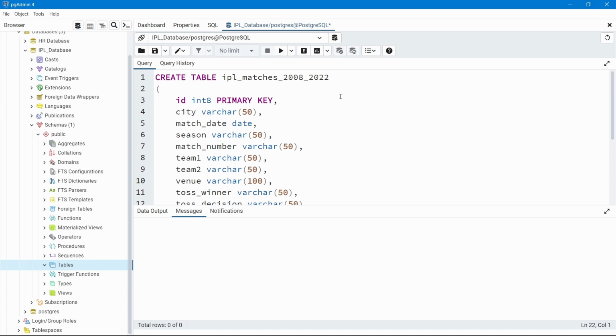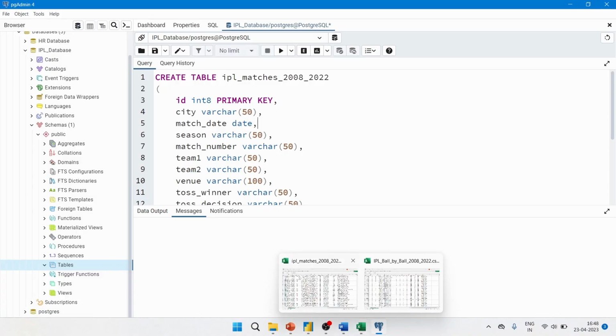So I will help you understand this query. First, the syntax is CREATE TABLE. This is used to create a table in our database. Then this is the name of the table, whatever name we want to give our table. Then you can see we have opened parentheses, and here we have added the fields which should be there in our table. First it is id, and int is nothing but an integer type, and this is the primary key. A primary key should have a unique value. There should be no nulls. Each and every row should have a unique value.